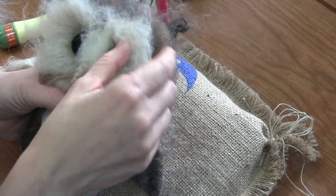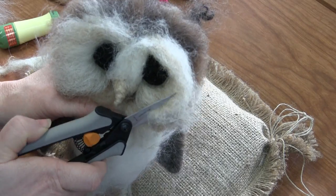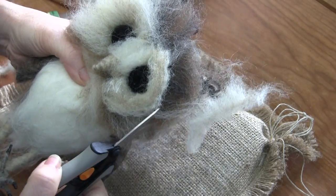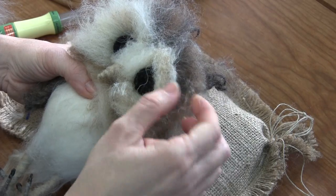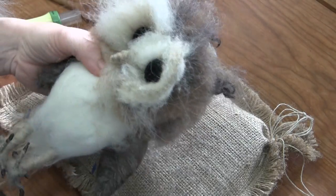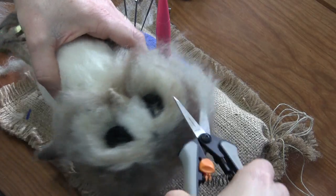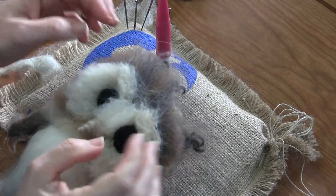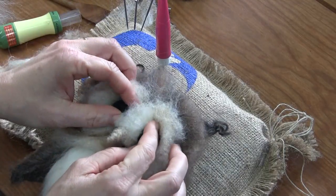Okay, this needs a trim too because I want to see that brown to the outside of it. So I'm going to try to scale this back a little bit. And then if I want it to be less blunt, I can fringe it back out, but it's okay just to chop it. He's cute. He is cute. I always like it when I'm doing these and I'm filming and I'm trying to talk at the same time and I think I'm making a disaster, and then something cute starts to emerge.